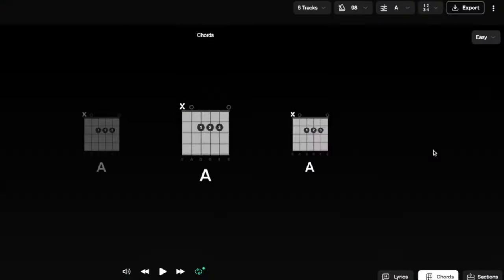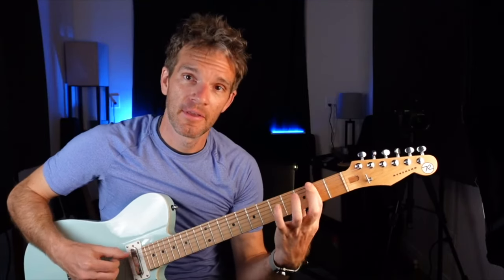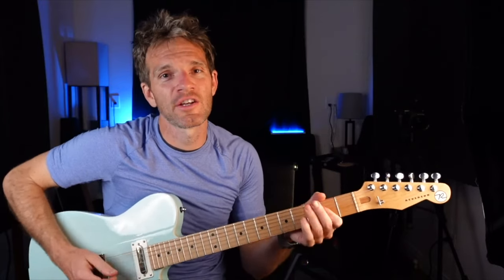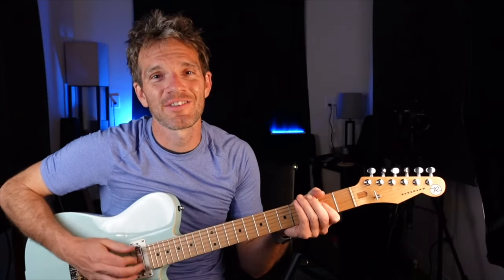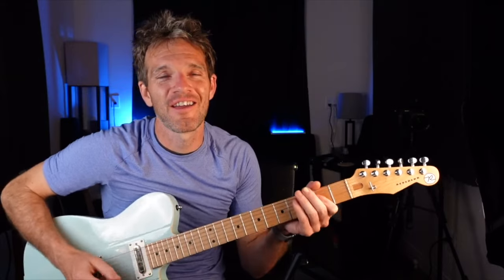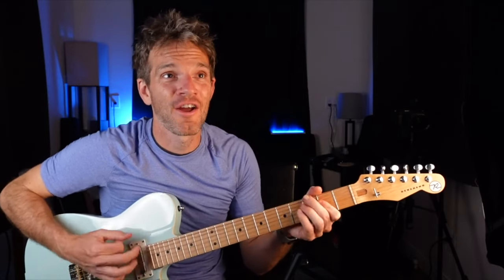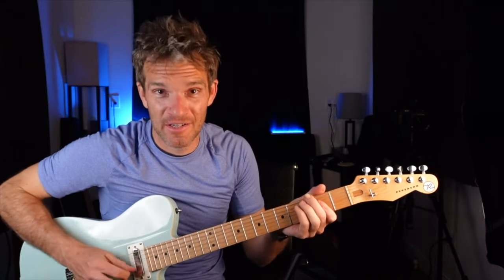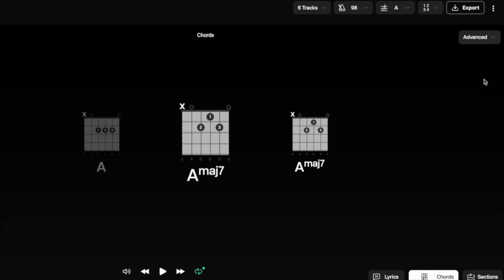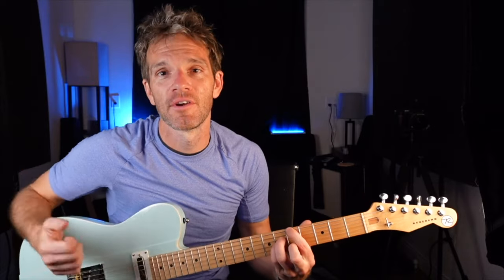But it's interesting to me that it's just telling you for an easy version, because again, this is kind of hard to... That's a bit of a reach. So you can kind of just stay on the A. So this is the easy version of that song. A, then F sharp back to A, and then if you were to go to maybe the more advanced version, see, look, now it changes the chords to the major 7s, which is essentially what I change all my chords to.